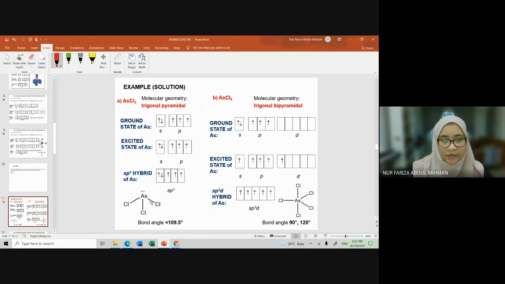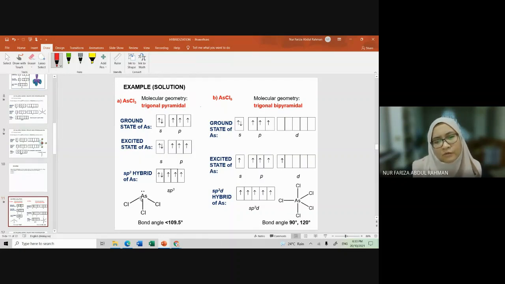Okay, dia adalah tetrahedral, then you transform into tetrahedral shape. So this is already transformed lah. Okay, this is a transformed version. This is already tetrahedral in shape, but for molecular geometry, it is trigonal pyramidal. Focus on the Cl and the central. Okay, all right. So the molecular geometry is trigonal pyramidal.